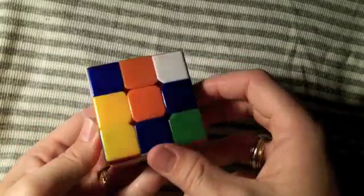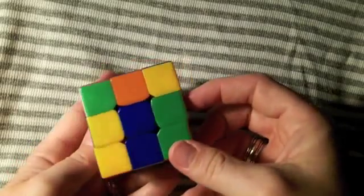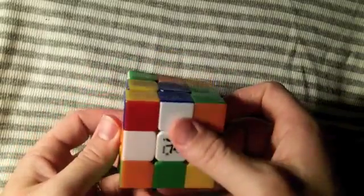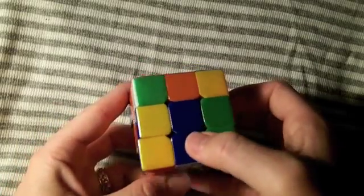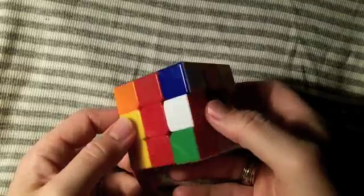Let's go ahead and put my orange one back where it belongs. There we go. And oh, perfect. The white and blue one lined up. And that's the goal, is to make the plus sign with these matching. Alright, let's go find another one. Alright, so here's the red one right here.